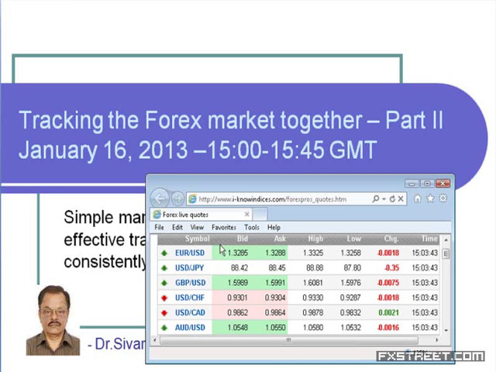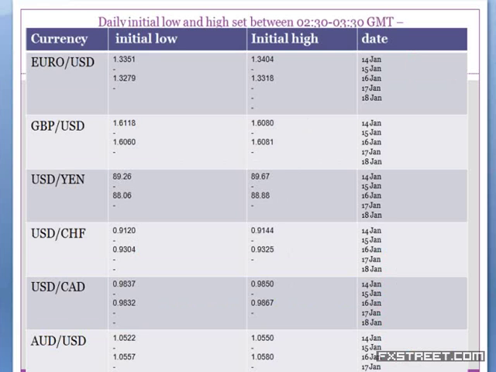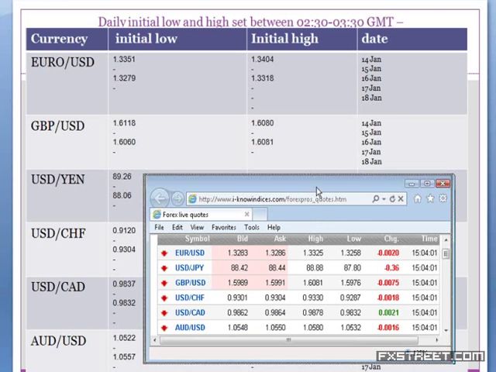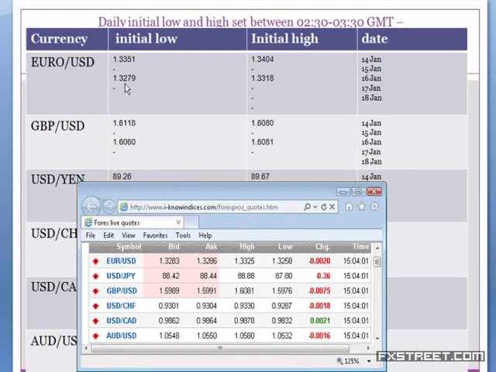Now we will see the initial lows and highs set during the Japanese session around 3:30 GMT, and compare them with the current market level. I was telling you during the European session that 1.3279 was the initial low, and now by 15 GMT they have gone above. I told you that they are doing the intentional move, holding below the initial low for more than 2 hours. That means 2 sessions, and at the start of the 3rd session they will try to make a downward stop.